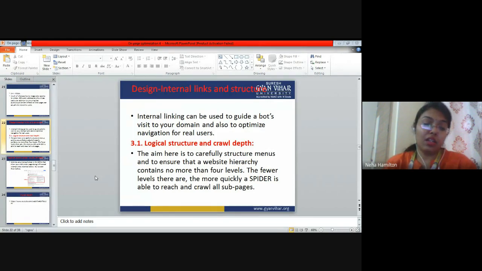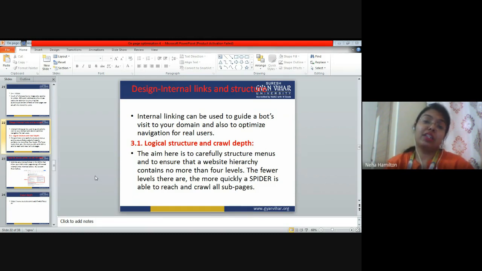And this slide is telling us that the crawl depth should not be more than 4 levels. If the crawl depth is greater than 4 levels, then the crawlers are not going to go below the fourth level, because crawlers then move to the next website. So the crawl depth should be kept minimum, from 1 level to 4 levels, right?